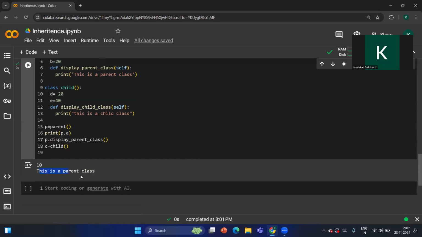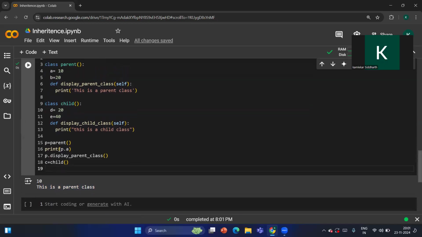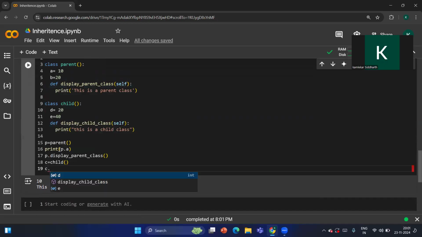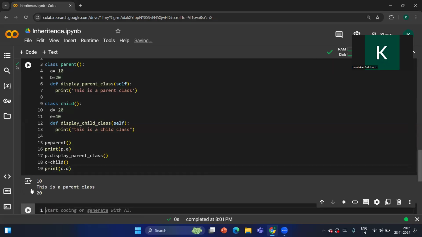You can see this is the parent class is printed. Similarly, for the child class, c dot b, and print it, you can see 20 is printed.